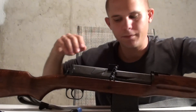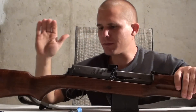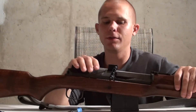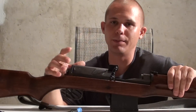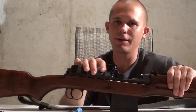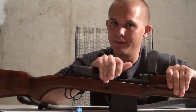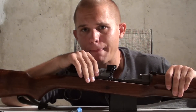There are two ways to load the Hakim. But before you load it, you always want to make sure it's on safe. For the shooter facing the rear of the gun, when the safety catch is in the right position, it is safe; left is fire. Make sure it's on safe. Open the action by pushing the cover forward, then pull the dust cover back — there should be some slop. If you're on fire when you drop the bolt back, it's going to go and you're going to be like 'what was that?' — there's not going to be any play at all. Put the weapon on safe, push it forward, that play will be there. Before you put a round in there, make sure you've got that catch.